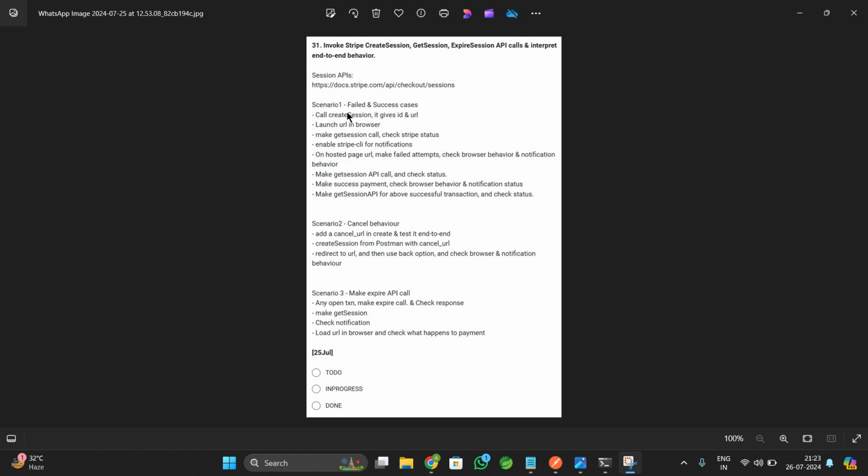The first scenario is failed and success cases. Here we will first call create session. It gives an ID and URL. Launch the URL in the browser, make a get session call, check the Stripe status, and enable the Stripe CLI for notifications.